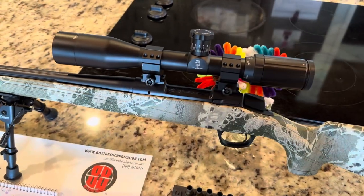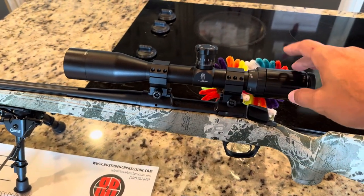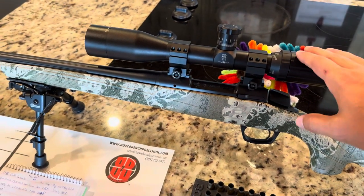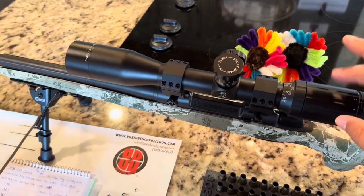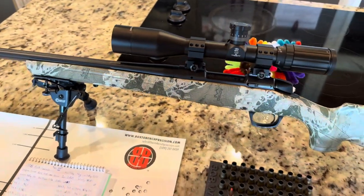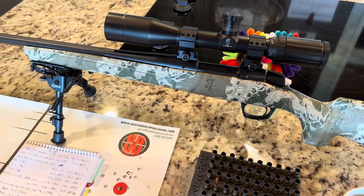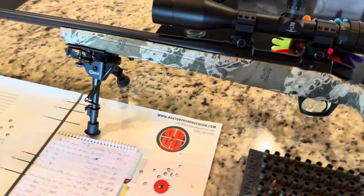Pretty cool, a lot cheaper than $300. It's really good for doing this type of work where you want to work up a load — really good glass, a great reticle. This is the MOA version and it has a floating center dot. The mil quad reticle version I've had as well, and that one just had crosshairs in the middle, which is still fine. But this MOA version with the floating center dot, I like that a lot.